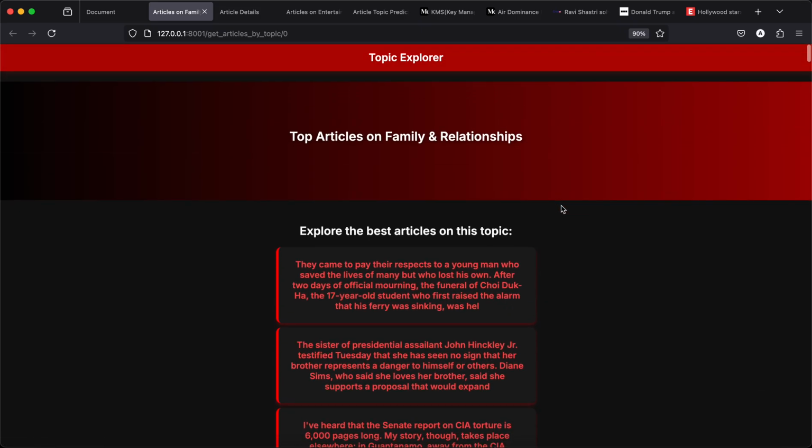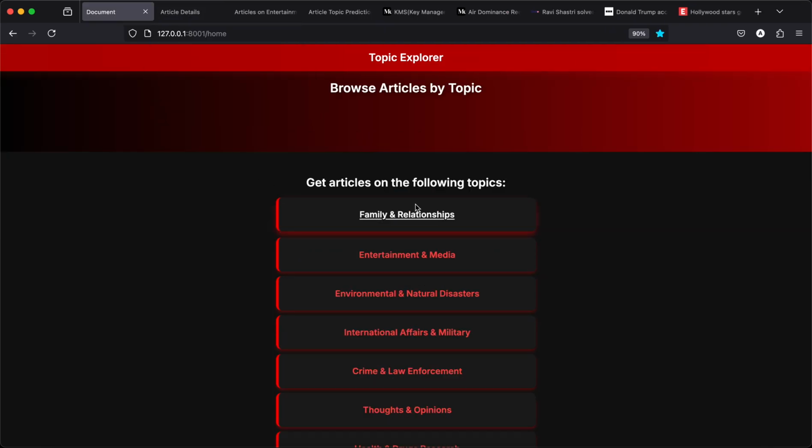And mind you, all of this was not there when I started with the dataset. The dataset just had the text of the article. I've created all this from scratch, so I'll explain the process. I started with this text data, and I trained the LDA model on top of it, which extracted 20 topics for me. Basically, it gave me the words that belong to each topic, and it extracted 20 such sets.